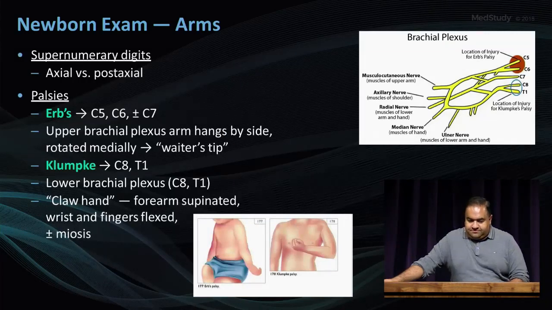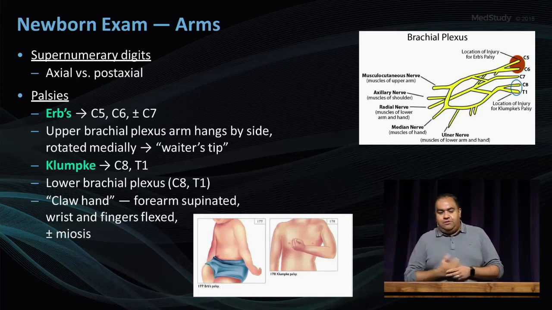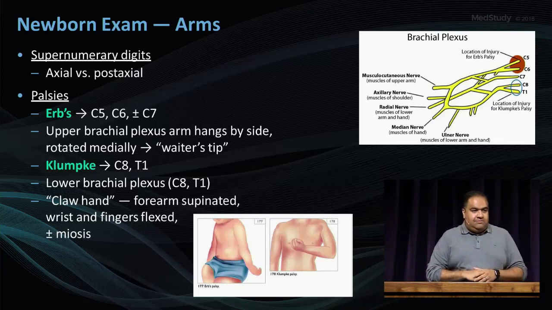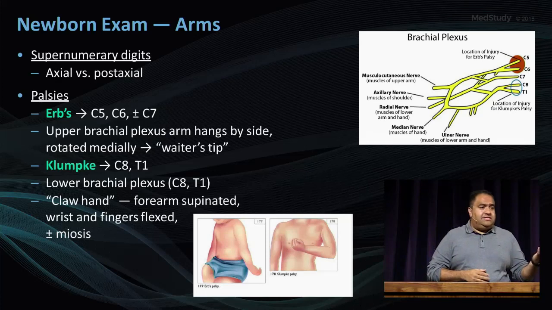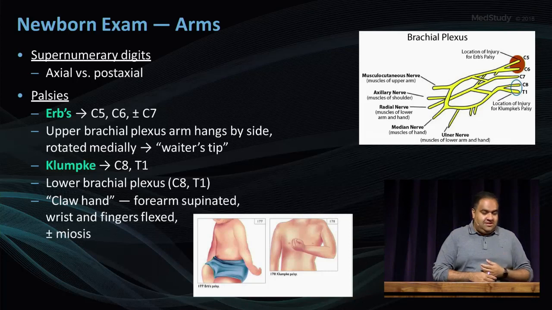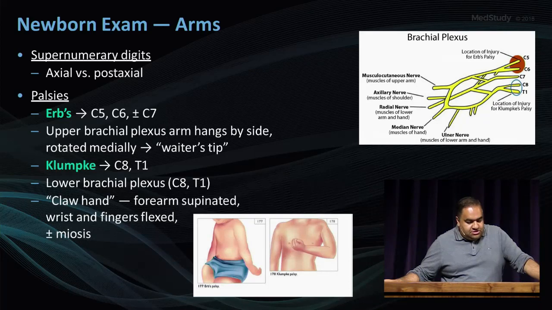All right, arms. We look at digits, supernumerary digits, and we look at if they're axial or post-axial. Remember, the post-axial are usually autosomal dominant. Usually they run in families. African-American kids seem to have it. They'll have an extra digit off the axis, and you're like, oh, your kid's got a 6-digit. And dad will show you, he's like, yeah, I had one too when I was a kid. And grandpa says, yeah, I had one too when I was a kid. So autosomal dominant. The axial ones are usually autosomal recessive, and those usually have genetic anomalies associated with those supernumerary digits.